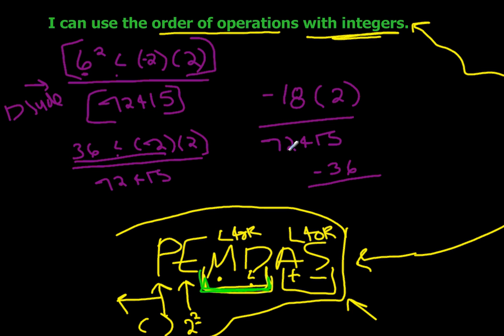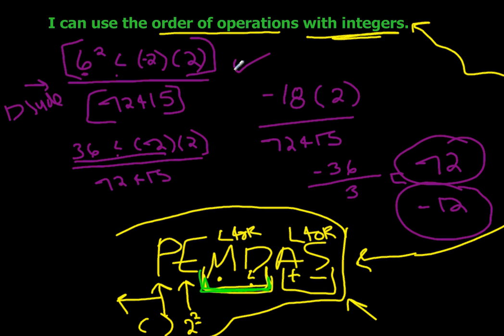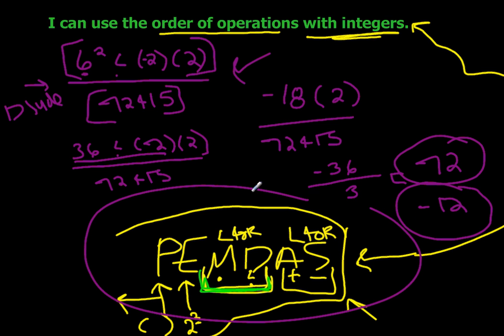I could go ahead and do that operation as well. I get a positive 3. And finally, I do this division. Negative 36 divided by 3 is going to give me a negative 12. So my final answer again is negative 12. Awesomeness! Using that fraction bar, using that order of operations with our dear Aunt Sally. Super awesome. Thanks for joining me. Go get her done with some order of operations.